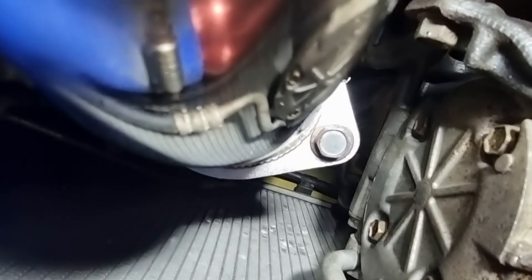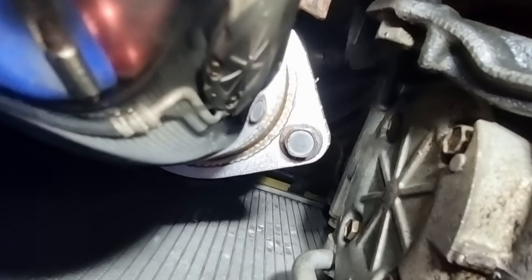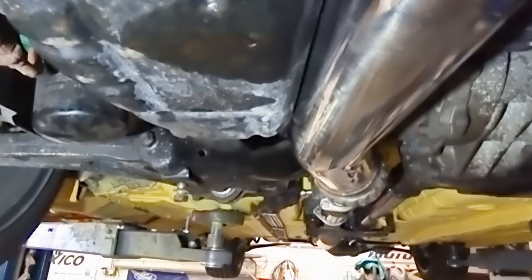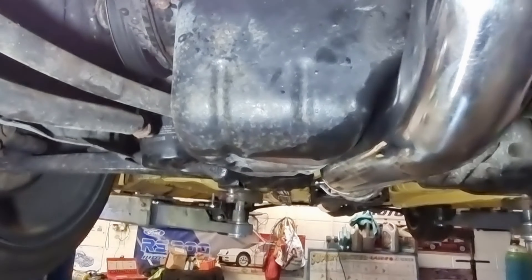The only way to get clearance is to take it back off and elongate the holes. If I elongate the bolt holes and take more of it downwards, it would let the downpipe twist slightly at the back end. So adjusting it slightly will move it away from the sump — and I'm going to say it is 100% touching. So if you're fitting one of these, you'd probably be better off elongating the holes before you put it on.